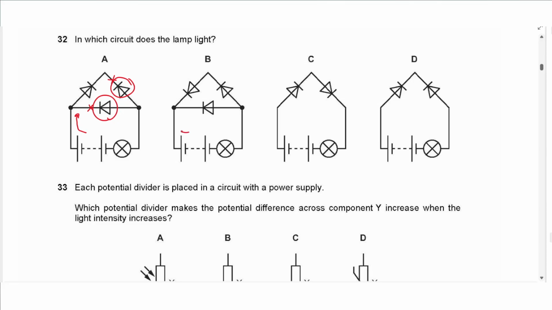In the second one, we have the current going this way. It will not be allowed in this direction or this direction because these diodes are connected in reverse. Here we have the direction in forward and another forward direction for the diode, and that would allow the current to flow. So we choose C. Indeed, this diode is connected in reverse, so it will not allow current to flow. So again, the answer is C.